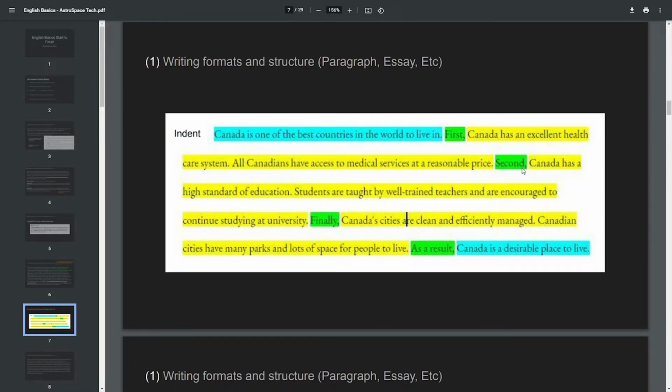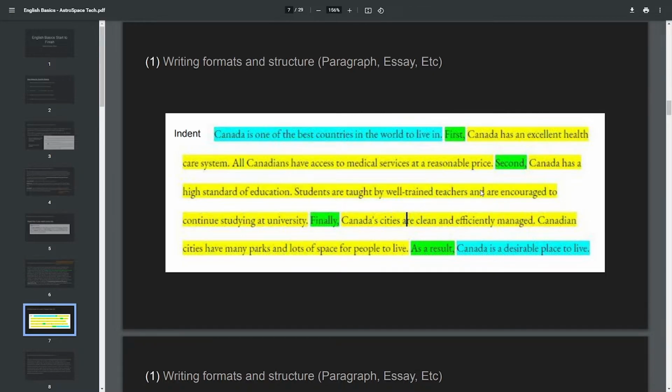Then your transition word back to your supporting sentence idea, and then 1 more supporting sentence evidence. So in this one, you see they have 3 supporting sentence ideas and 1 supporting sentence for each of them. So again, they are always different, but the main thing is they always differ depending on what you're doing. So if you're just writing a paragraph, you may only see 1 for each one.